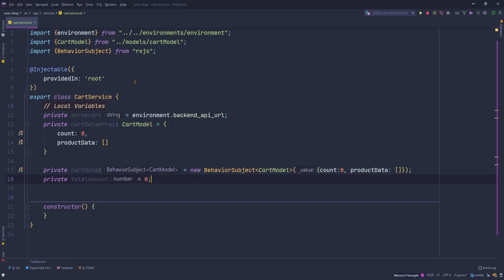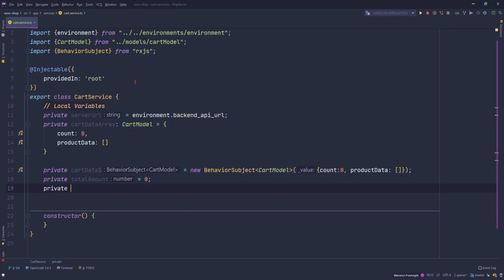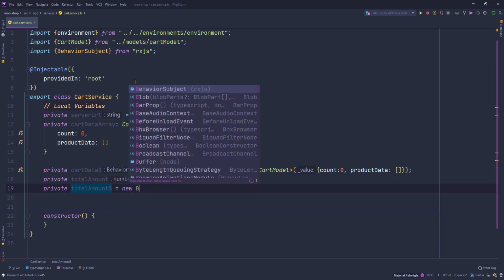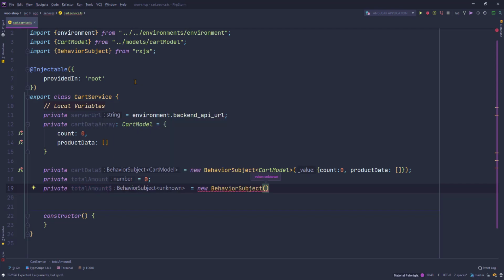Initially it's 0, and an observable for total amount. This will also be a new BehaviorSubject with a value of 0, and this is of type number.